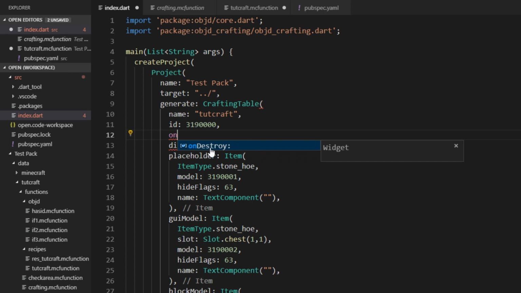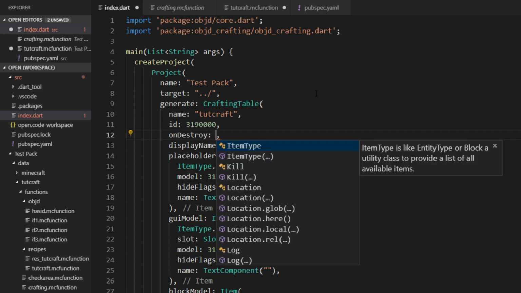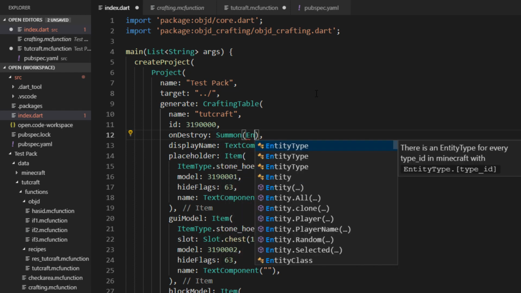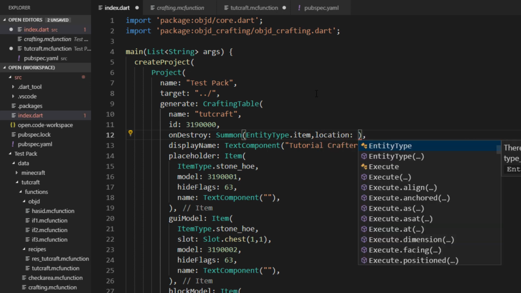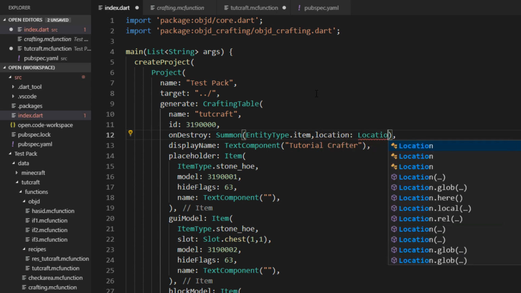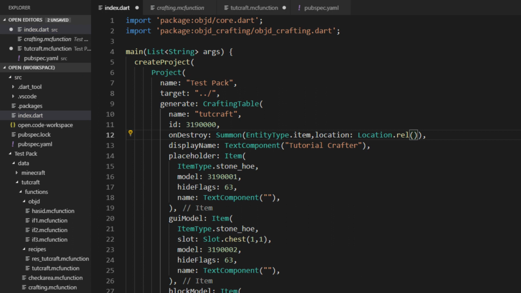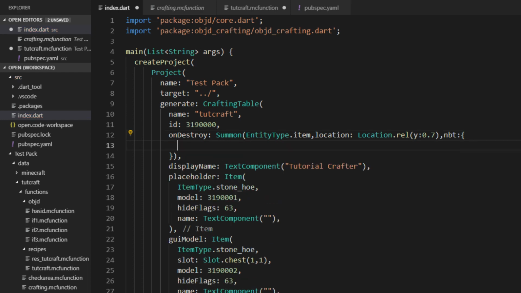And then you have also the option to provide a widget that is run if your crafting table is destroyed. Let's say we want to drop an item, so we just summon entity type.item with the location of location.relative and set the y coordinate to 0.7, and then we give it some NBT here.